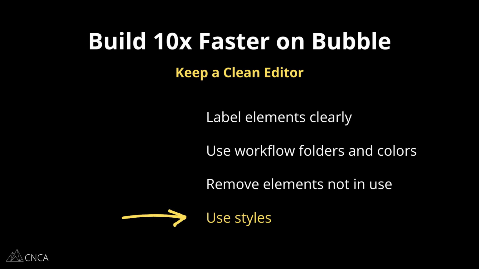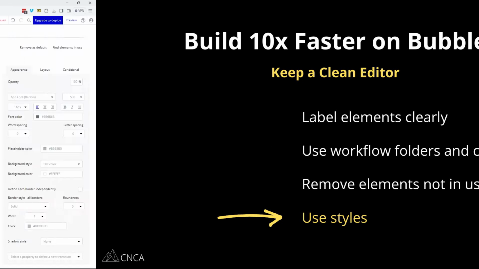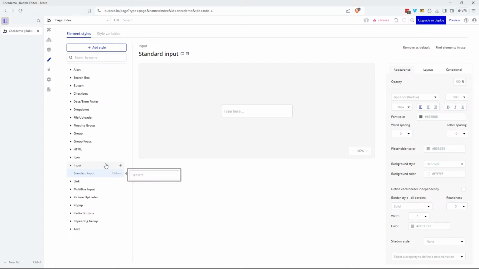Make use of styles in your application. This is a feature within Bubble that is meant to help you stay incredibly consistent with your overall appearance properties. It can help you stick to your branding guidelines if there are specific color palettes that you need to stick to, your fonts, the font sizes. All of this can be organized in one central location within the styles, and that way it makes it easier for you to apply those properties with just a single click rather than having to reconfigure every individual element. Not to mention, styles are more efficient for Bubble to load compared to loading up all of the individual properties across separate elements. So you're actually improving your application's performance and optimizing things.